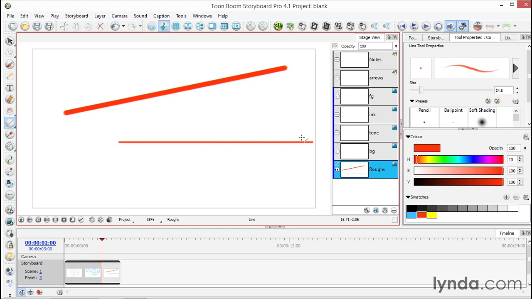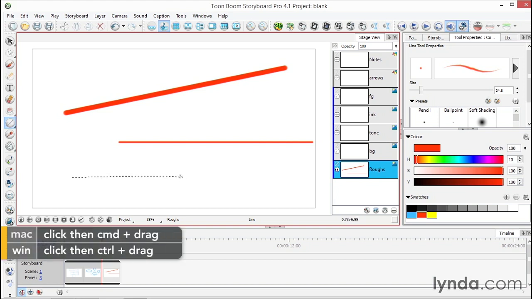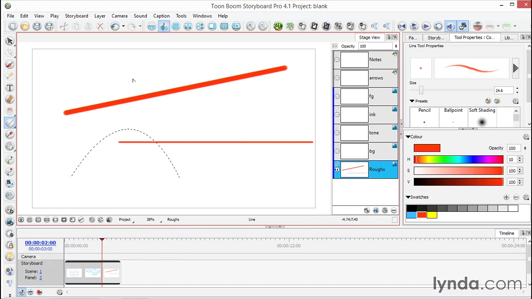If I want to add a curve to it, this is pretty cool. I can click and drag, and then click down my Control key on a PC or Command key on a Mac, and before I let go, I just keep moving my mouse around. And as soon as I let go of my mouse or my pen, there's my curved line. So you can really play with this. So I'm going to click and drag, hit my Control or Command key, and if I don't like where that's looking, I just let go of the Control or Command, and it saves the first point that I selected, and I can reset the second point. Hit the Control or Command, move it around, let go, and there I've got a perfect curve as well.